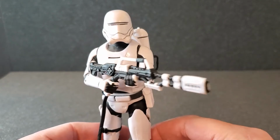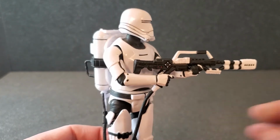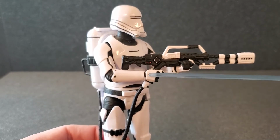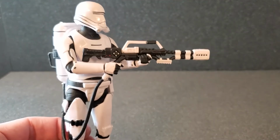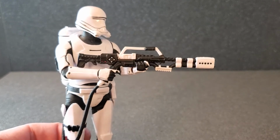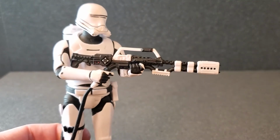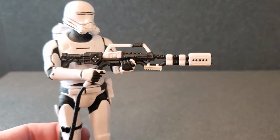And as far as having it in two hands, it's kind of a chunky figure. He has no butterfly joint here, and he's got limited range of motion in the wrist, and very limited range in the elbow. So you're not going to get any kind of aiming down the sights kind of pose. I mean, not that a flamethrower really has sights. It's more or less just a spray kind of gun. But, I mean, it does go in two hands.